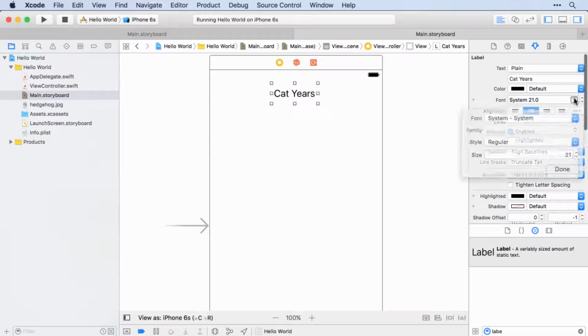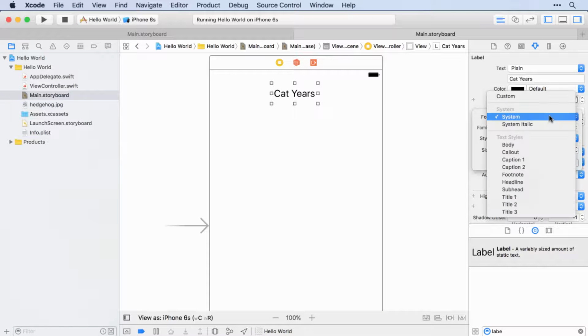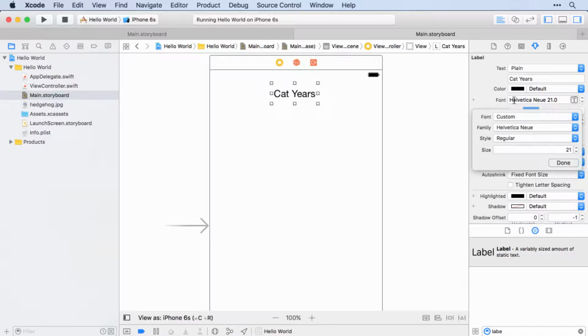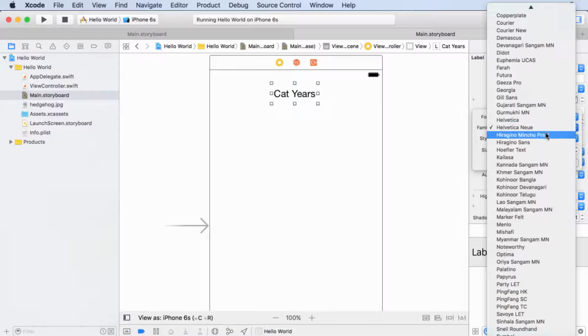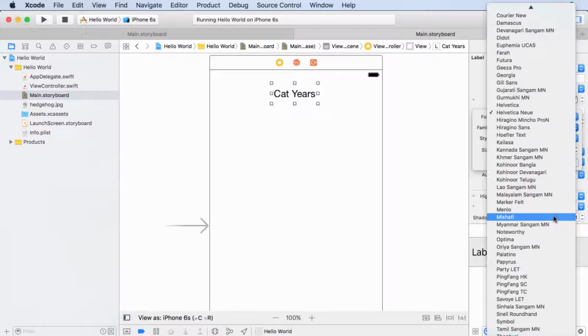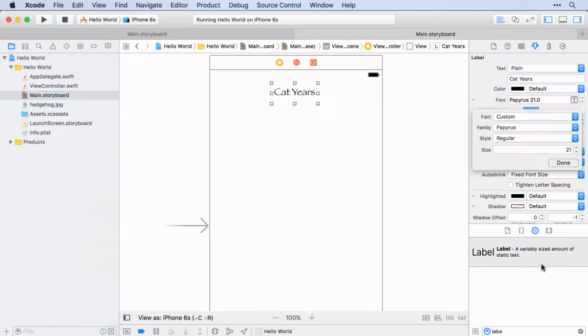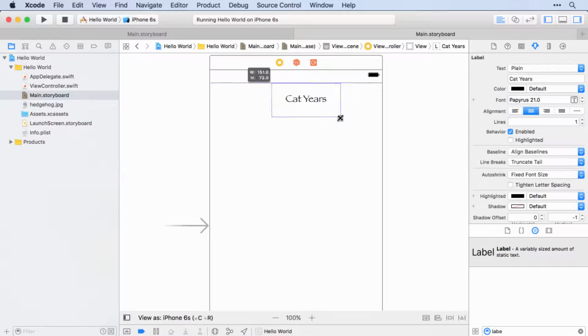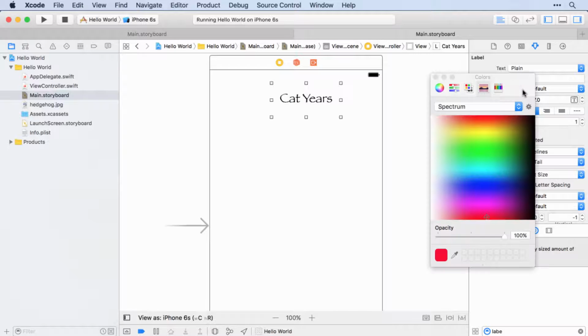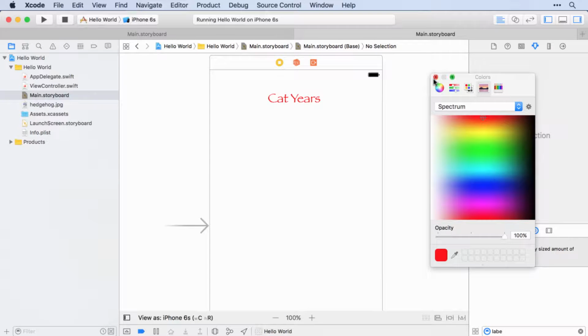Because it's the flagship app in this section, I'm going to do a very minimal amount of styling. So notice that's a system font by default. We need to change that to custom to be able to change the font family. I think it was custom by default last time. I enjoy a bit of Papyrus. So let's make it a little bit bigger. And just for fun, oh no, that's pretty bad, we'll have a sort of reddy orangey color. Okay.